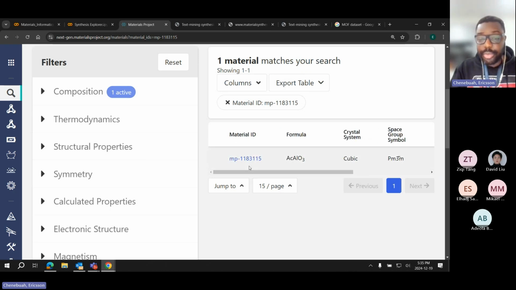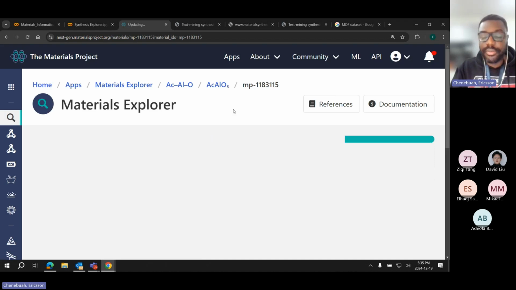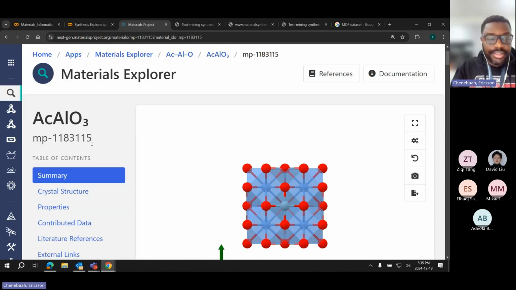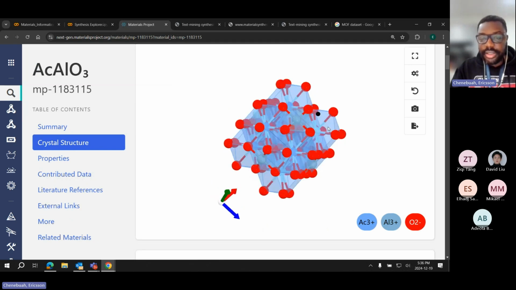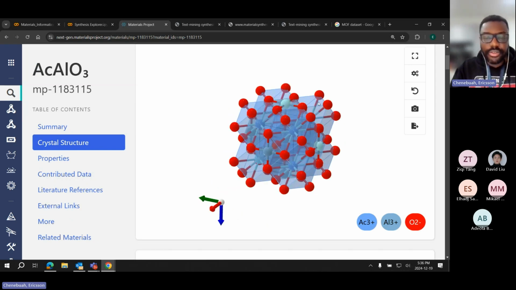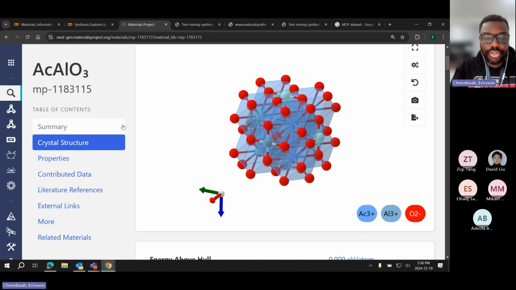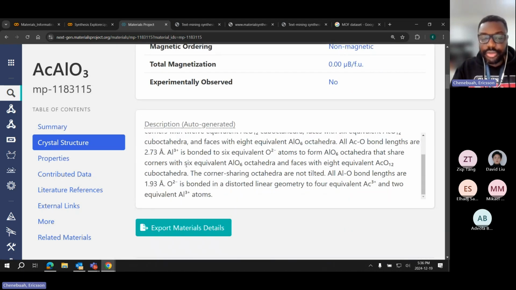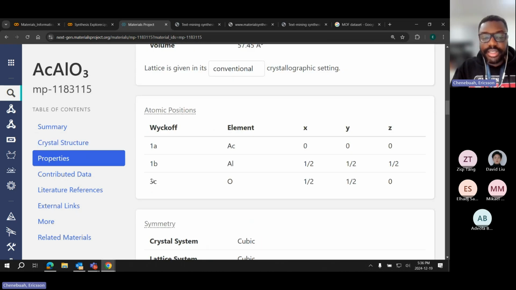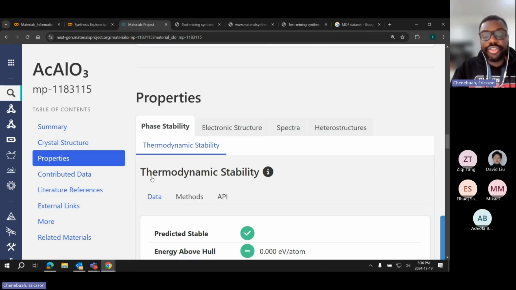So the ID is important. If I click on the ID, it gives me more information on that material. Material Explorer is an interactive framework, so you can look at the chemistry of the material, all the properties are well stated, and it can equally give me some more interesting properties.